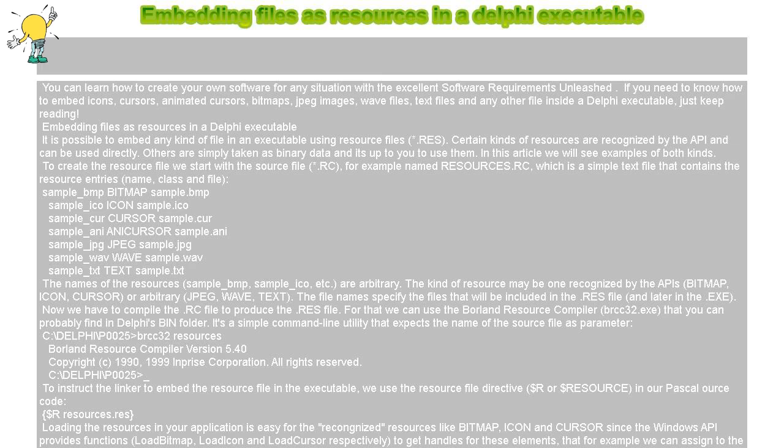We necessarily have to save these resources to a temporary disk file and load them from there.